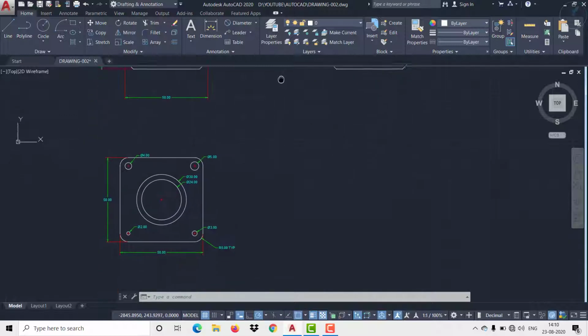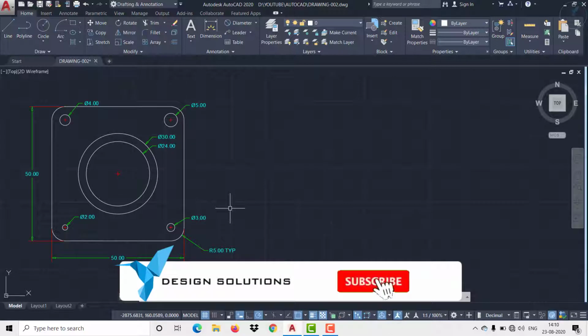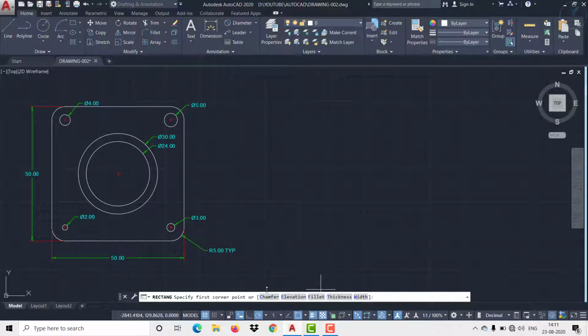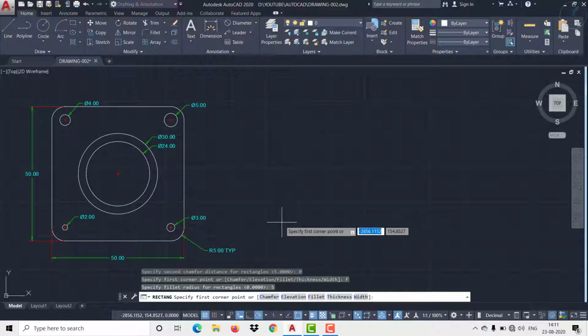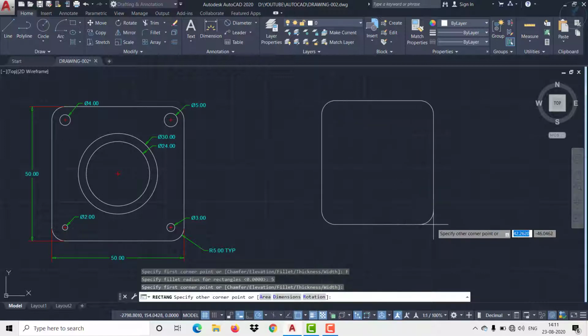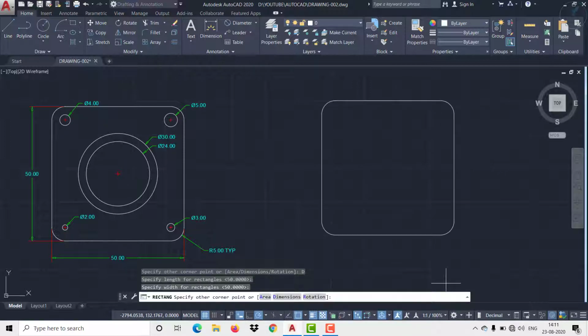So next we are going to create, this is also a square, so we need to create a rectangle. We use this rectangle option. So click on rectangle. So once again it is having fillet, but already we have specified chamfer, so click on chamfer, make it 0, 0. Now come to fillet, then give the fillet as over here 5, so all the edges having 5, so give 5, enter. Now specify first corner point, I think it is same dimension, that is 50 cross 50, 50, enter, enter, create.